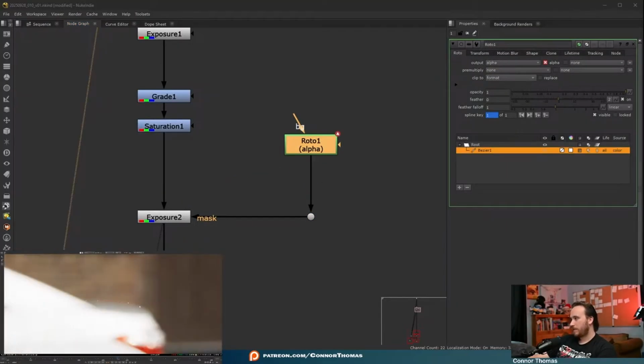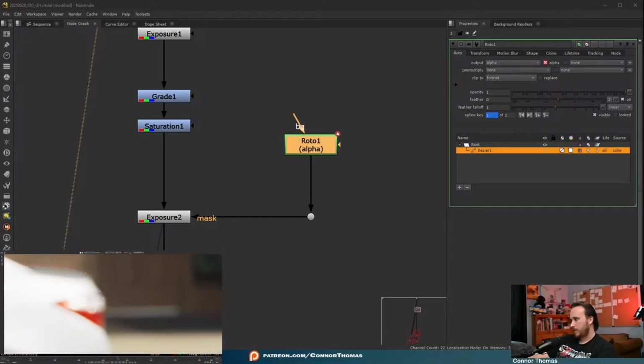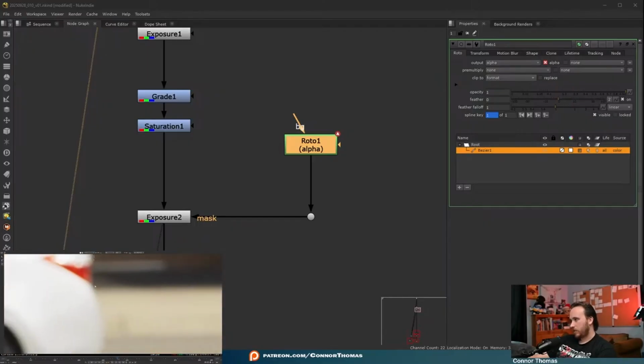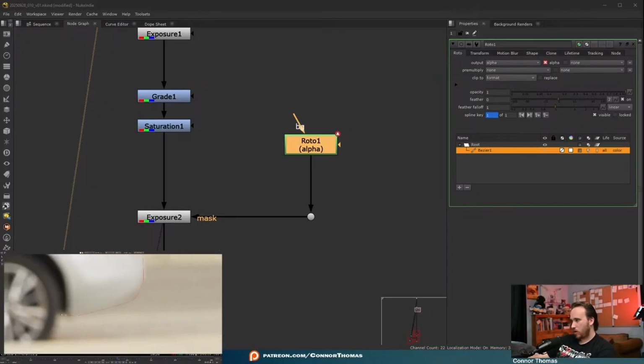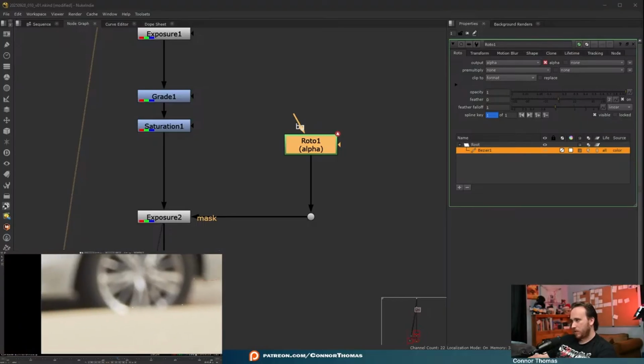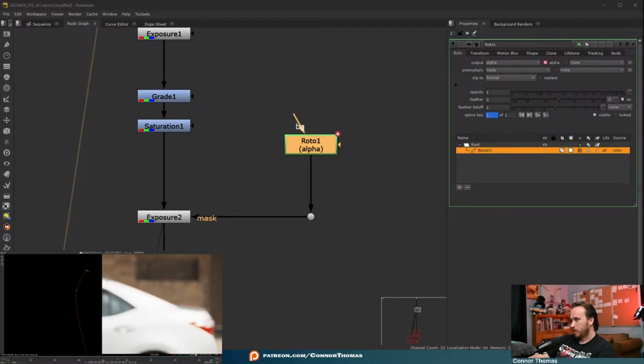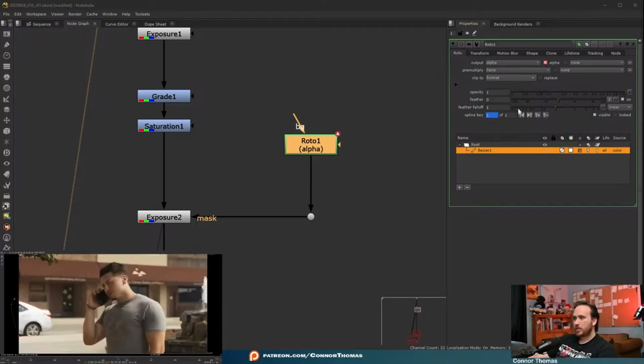Luckily, we don't actually have a camera track on this, so it's a little bit up to our discretion. Or not discretion, but we don't have a camera track, so we just have to do this once, and then it doesn't have to be tracked on. We just have to get it to work on the surface here. We got a little bit of blending there that's going to happen. And there we go. So there's our car.